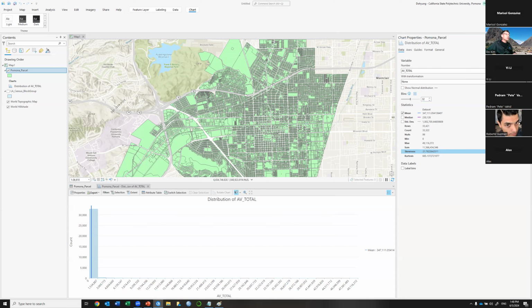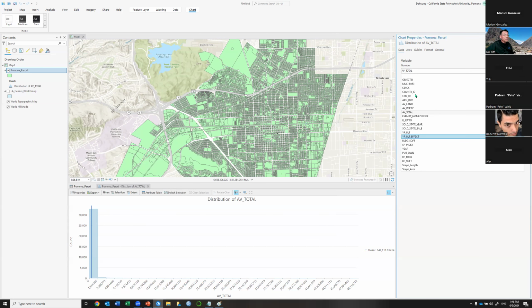And if you want to take a look at descriptive statistics of another field, you can switch the field and select any field that you want to take a look at. Take a look at the descriptive statistics here, and then you can quickly switch it to any other data field, and you can get the descriptive statistics.